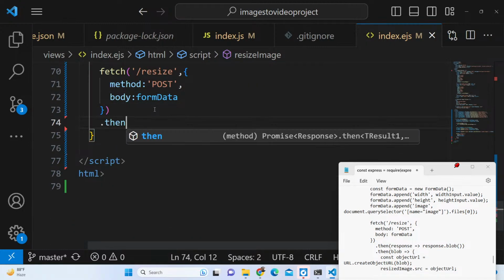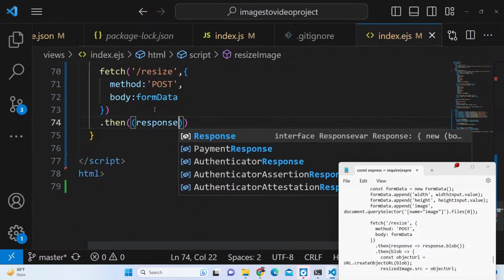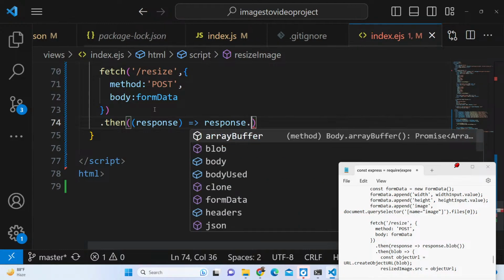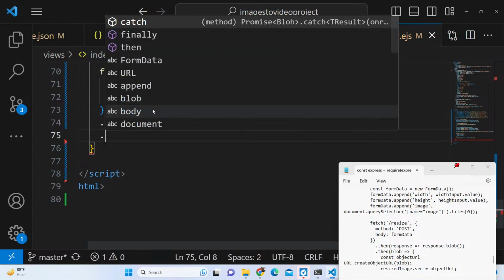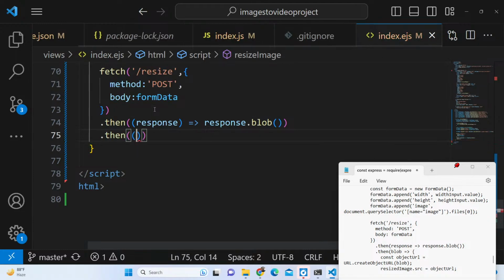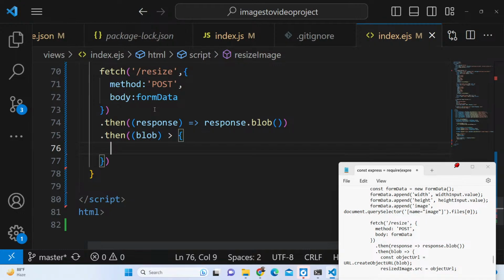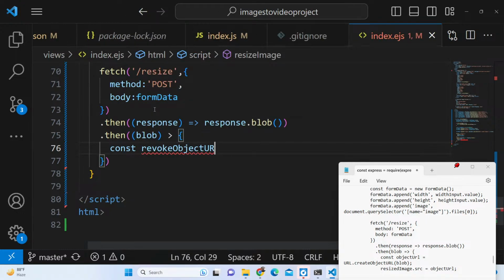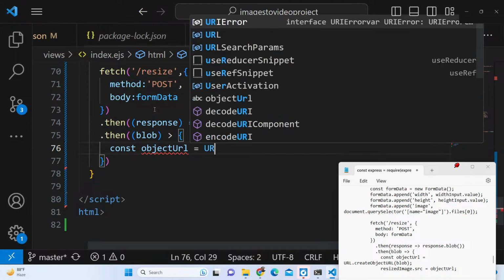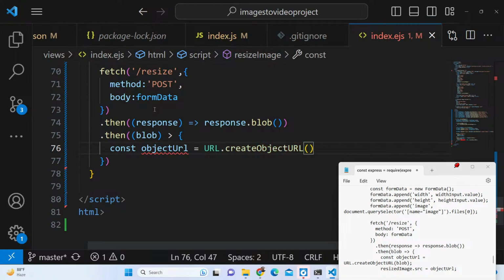So now this will return a promise, guys, and we can convert the response to a blob. And after that, it also returns a promise, and now we will get this blob and we can display it in the browser. So we will convert this to an object URL using url.createObjectURL, and we will pass the blob.